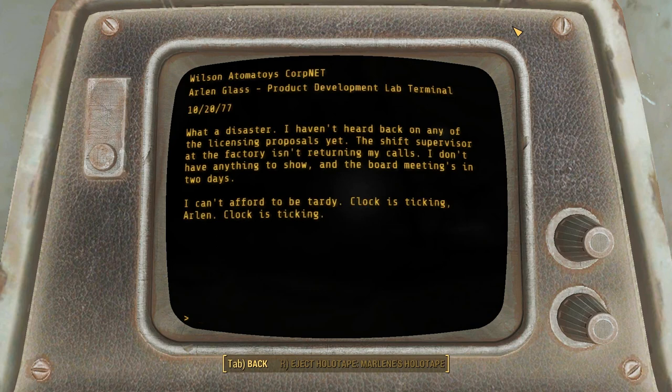What a disaster. You have no idea. You're 3 days from a disaster. This is not a disaster. I haven't heard back on any of the licensing proposals yet. The shift supervisor at the factory isn't returning my calls. I don't have anything to show. And the board meeting's in 2 days. I can't afford to be tardy. Clock's ticking, Arlen. Clock is ticking.